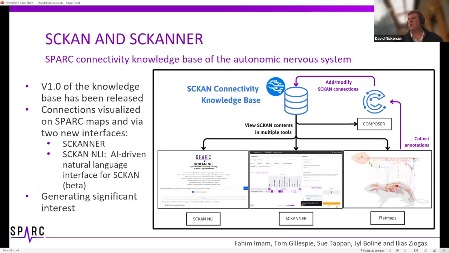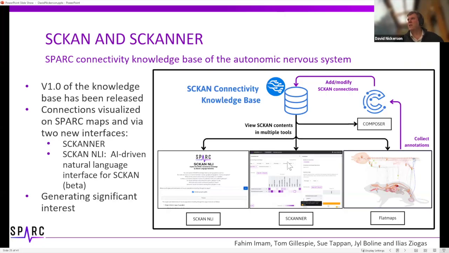What Keiko have been working on is other ways to interact with that knowledge, both in terms of curation and creating that knowledge through a tool called Composer, which lets you review and correct and then add new knowledge. But there's a new tool called Scanner, which lets you explore all of the connectivity. And I'll show a bit about this new natural language interface for SCAN as well.